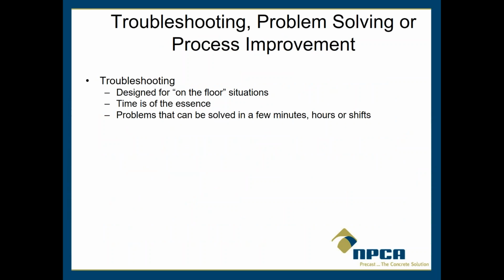So troubleshooting is something that occurs in a precast plant every day. There's something that happens that we need to address, something that's going on, whether it's bug holes, whether it's slump, air, whatever it is, it's something that I have to deal with right now so I can continue production. So it's not something that I can spend a lot of time putting charts together, reviewing it with a lot of people, something that I need to address to continue production. So that's what we call troubleshooting, and that's a good name for it, so that we can get things done quickly and move on with our work, continue our production.